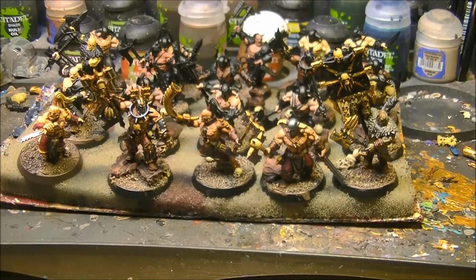When you do batch painting, I think it's important to start with a test miniature, where you know how to apply the colors and how the colors will look. In this case, I was using the Blood Reavers I painted from Shadespire as testing miniatures. Once you know how the colors combine and how they will look, you are ready to start painting, and then you have to know exactly the order in which you're going to paint.